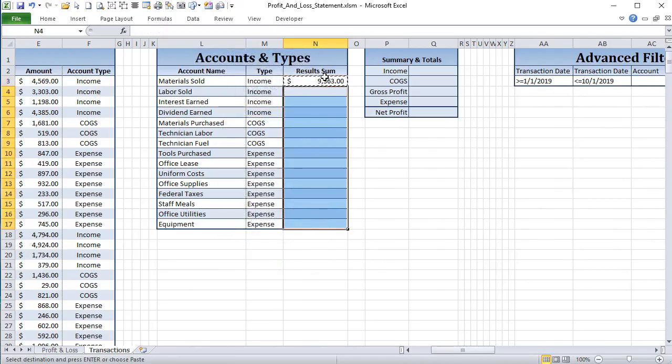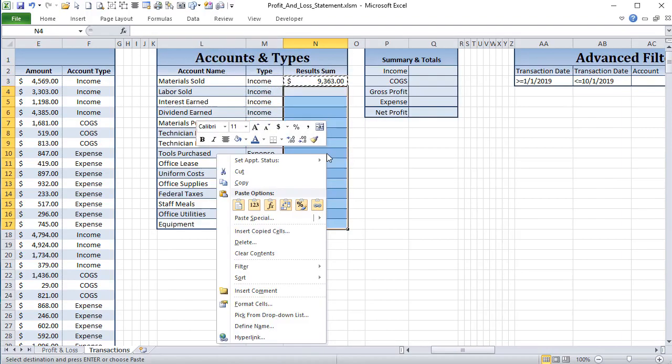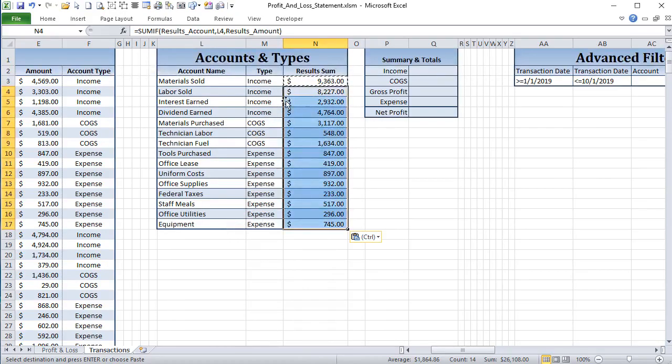Now all we have to do is copy down the formulas all the way down here. Because we've used this, it is not absolute, so it's going to go for every row below. So all we need to do is right click, copy, and bring down that formula here. I don't want to double click because I want to change it, so we're just going to paste the formulas. There we go. Now we have our totals for each account. Now we have our totals, so that's great. But I also want to know the total income for this.